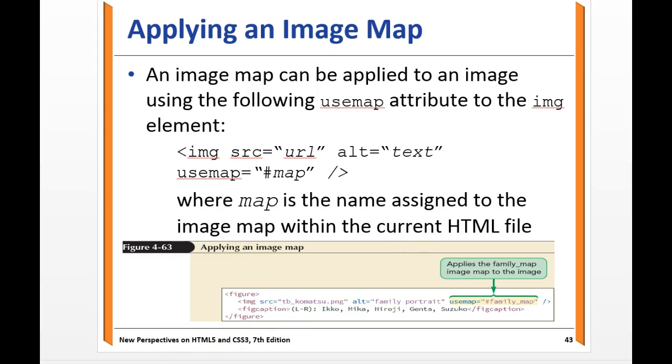So this is an example here. We have the name of our image here, the alternate text, so that's the family portrait. And in here, for usemap, we are going to use #familymap. So that applies the family map image map to the image. So that's how we are doing the image map.